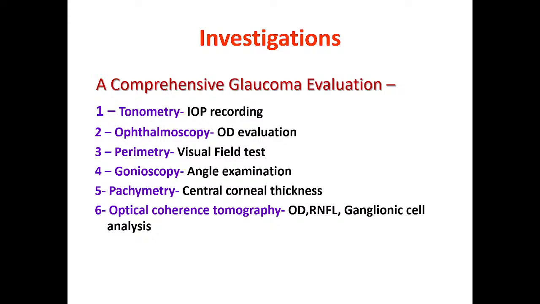Very important investigation. Then I told you, to know the accurate intraocular pressure, we do pachymetry, meaning recording the thickness of the cornea. So we know whether it is a thinner cornea, which will give a false low IOP, so the patient may actually have a higher IOP, or a thicker cornea, which is giving a false high IOP, correct. And I told you a thinner cornea is an independent risk factor for glaucoma progression. So it is important to know the thickness in every patient of glaucoma, correct.